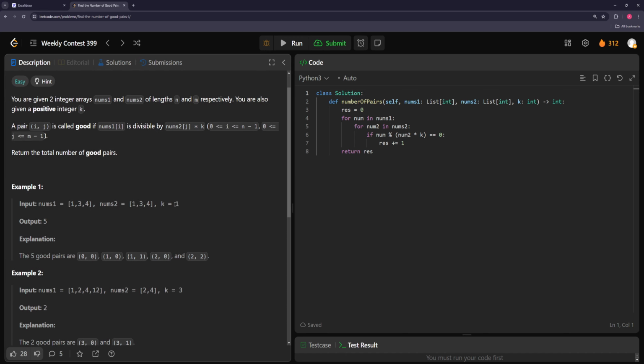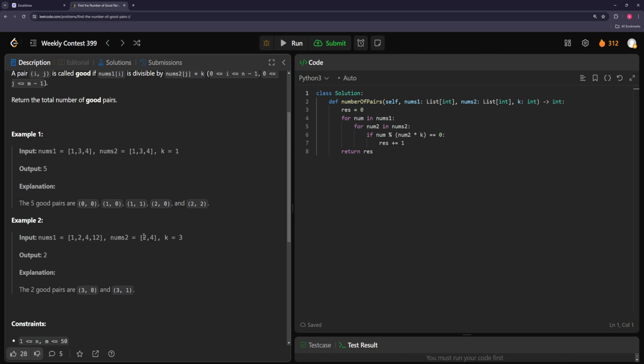So for example, since k is 1 here, all of these multiplied by k will just be 1, 3, 4. And so some of the pairs would be like 1 divided by 1 would work, 3 divided by 3, or 4 divided by 1, or 4 divided by 4. And all the numbers can be divided by 1. So what I mean by divided is when you divide them, the remainder has to be 0. So they show you all the ones.